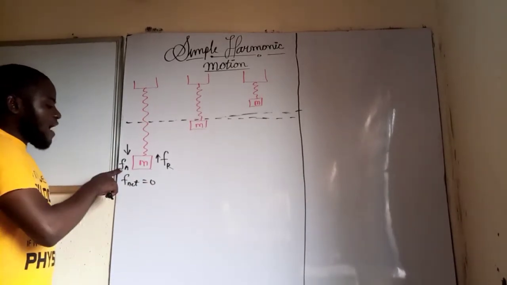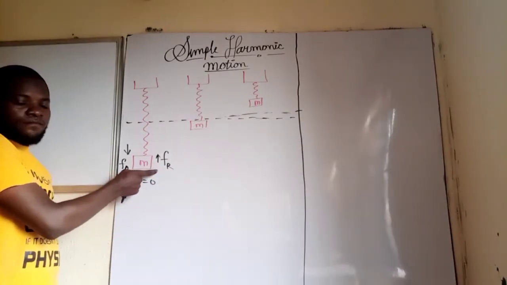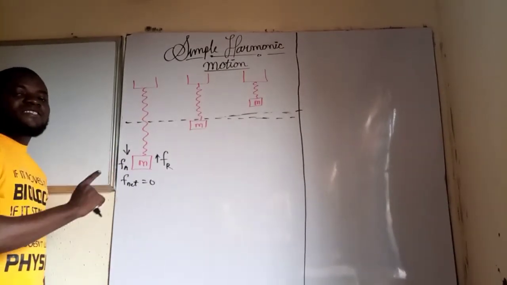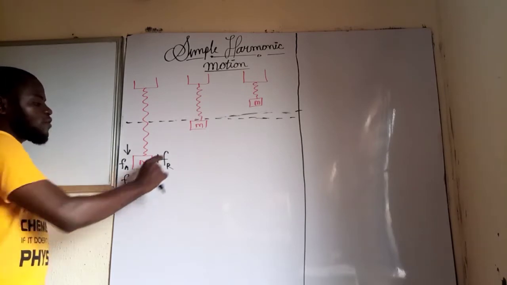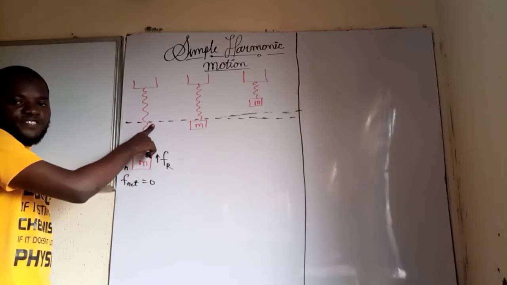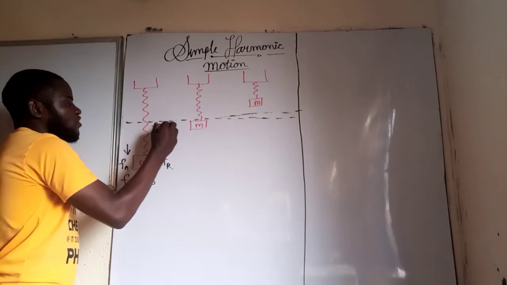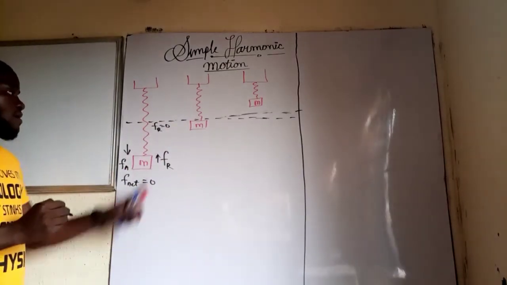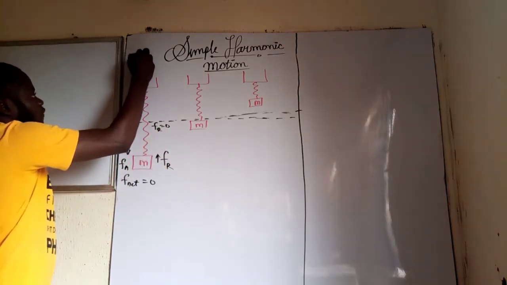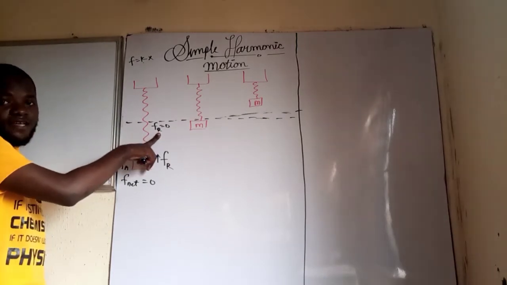Why? Because the applied force is equivalent to the restoring force at this moment. Now, by the time I release the body, the applied force is said to disappear, and I'm going to have my restoring force only to take the body back to the equilibrium position. When the body gets back to the equilibrium position, the restoring force becomes 0. Why? Because the displacement x is equal to 0 here, and you know the restoring force is kx. 0 times k will give us 0. That's why this is 0 here.